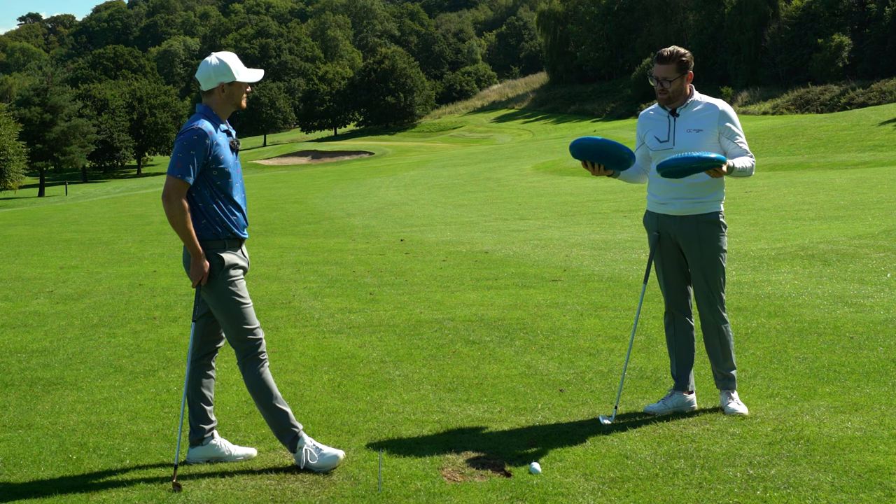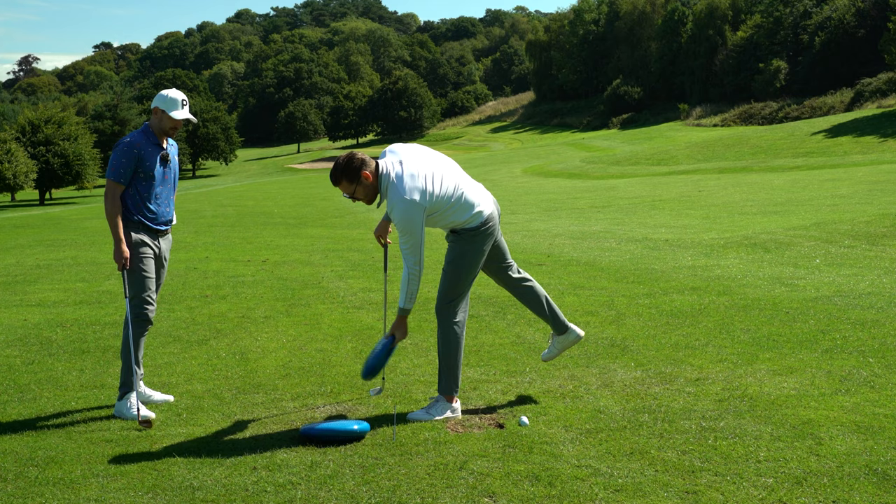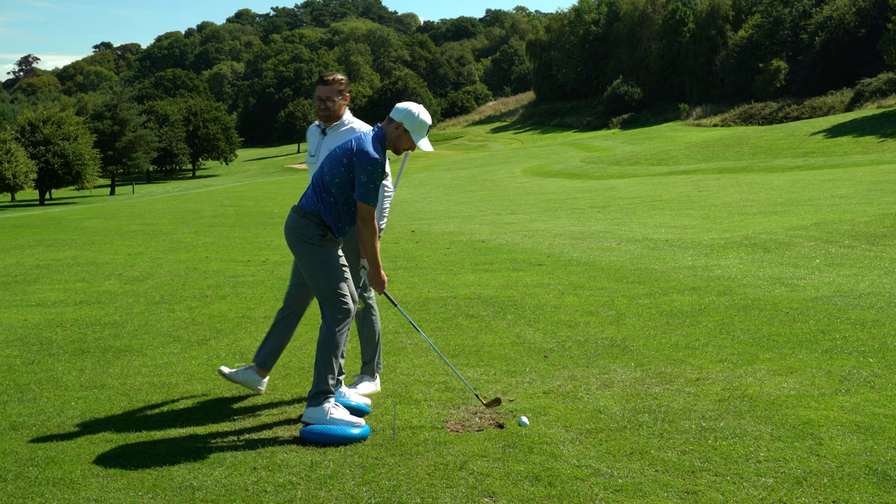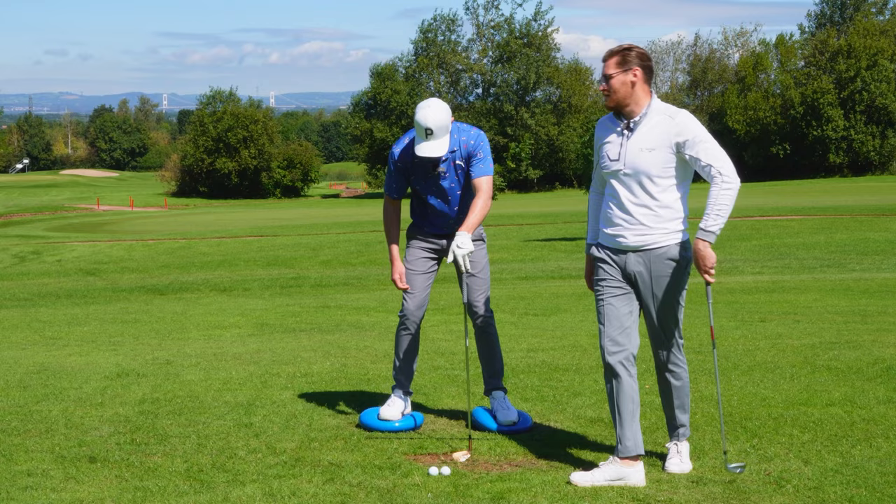With sequencing and loading, and learning how to load efficiently, I've got these couple of discs here — they're kind of wobble boards that are just blown up — and we're going to get Cara to stand on them. This will test her. From here, the ability to just whip your hips open is going to sacrifice your pivot and how you move.